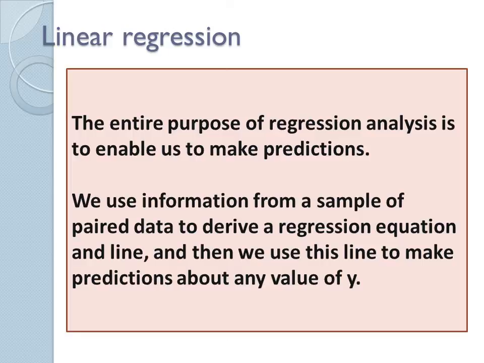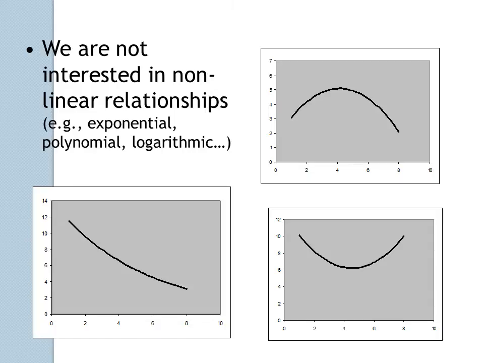Now the y variable, which is always plotted on the vertical axis, that is your dependent variable or your criterion variable. And the variable that's plotted on the horizontal axis, the x variable, is known as the predictor or the independent variable. This will never change. It's important that you know it. Now, in this topic, we have no interest in nonlinear relationships. In other words, we're not interested in relationships that aren't represented by a straight line. And there are lots of relationships like this. They can be exponential, they can be logarithmic, they can be polynomial. There are tons of them, but we're not going to do it. So wipe the bead of sweat off your brow.